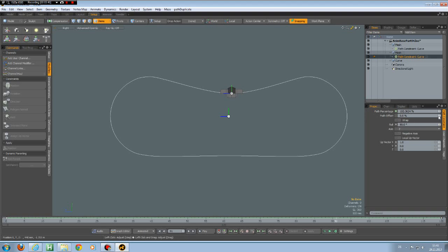I can move this here to maybe -4% or -6%. Let's see here. This is 0.